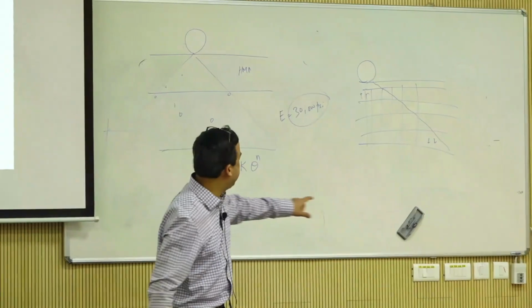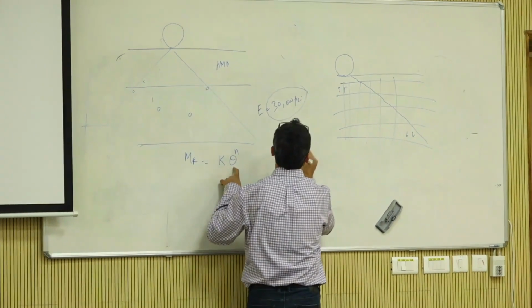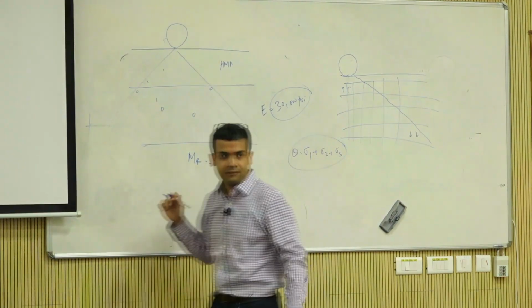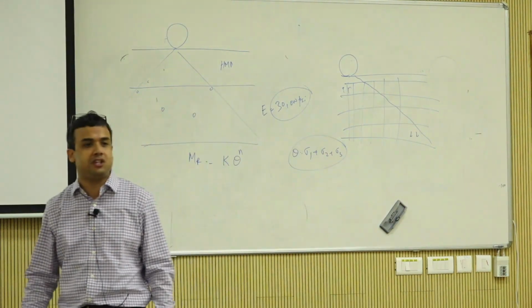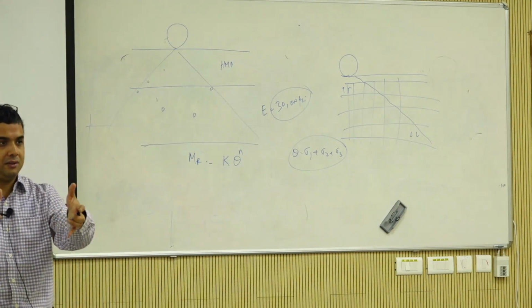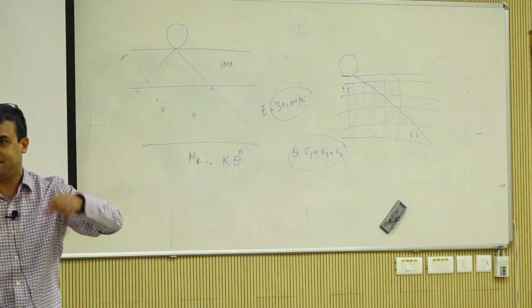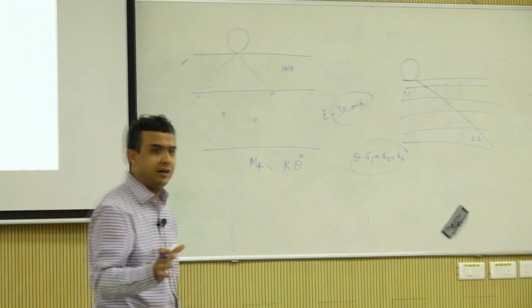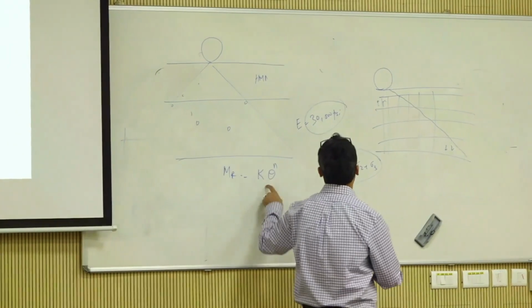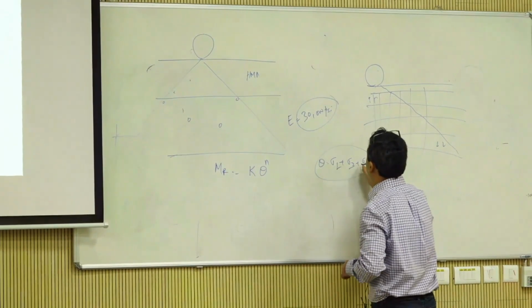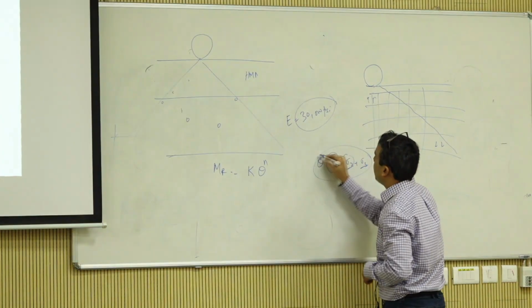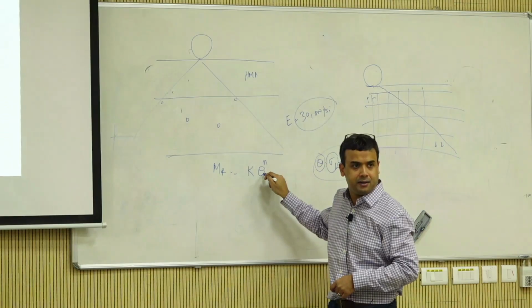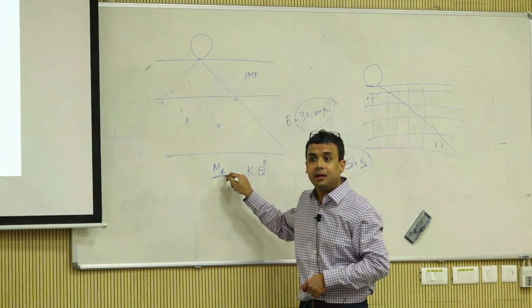What you're trying to say is, what is theta? We already said that, right? Sigma 1 plus sigma 2 plus sigma 3. Where do you get sigma 1, sigma 2, sigma 3 from? That's your forward calculation, your analysis, your layered elastic analysis. That's not simple, but that's trivial stuff. You know that already. So at any point you are going to be able to calculate sigma 1, sigma 2, sigma 3, and then you are going to be able to calculate theta, and then you are going to put it into K theta raised to power n, and then you are able to determine modulus.